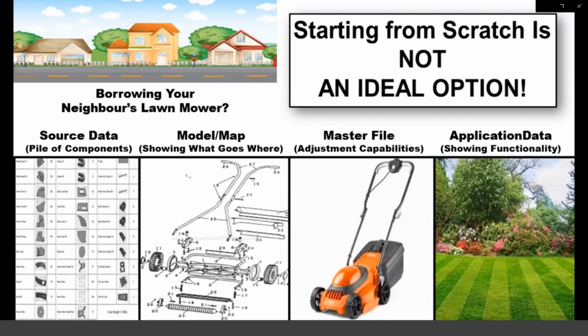But the ideal scenario is always to get the master file, which is the combination of all those different elements with the right map that gives you the functional lawnmower. Of course, if you have got all the pieces, but the model map is not actually for those pieces, you can't put the things in a way that it gives you a functioning lawnmower. And also, when you have got the lawnmower, that doesn't mean that you are going to get the outcome that we are expecting and judging you at the end on the right-hand side, unless you know how this lawnmower actually functions. Therefore, adjustment of that lawnmower and making sure it is suitable to, let's say, first cut of the season or very short cut that you are having, and so on, requires some level of understanding and education.